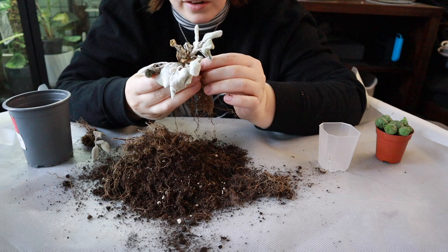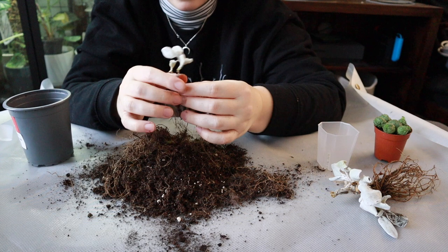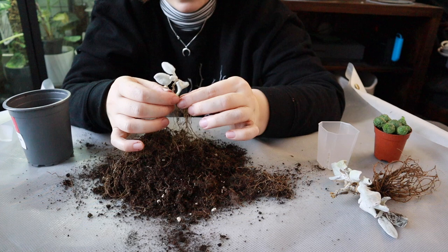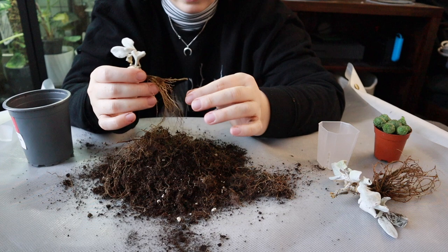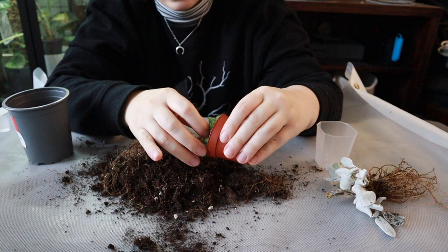I will keep y'all updated on whether or not that one does work. It just wasn't the happiest plant from the start in my care, ever since I got it. So it might be a bit too late. I don't know, the leaves still have some firmness to them, even though the stems are really wrinkly. So I'll give it a go. I don't think I should just throw it away right now.